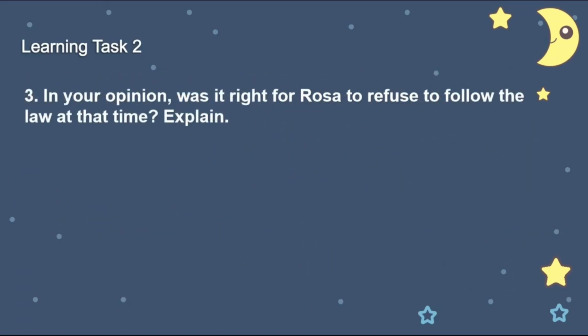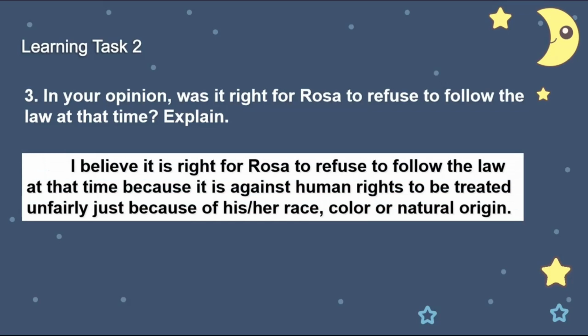Third question, in your opinion, was it right for Rosa to refuse to follow the law at the time? Explain. So I believe it is right for Rosa to refuse to follow the law at the time because it is against human rights to be treated unfairly just because of his or her race, color, or national origin.